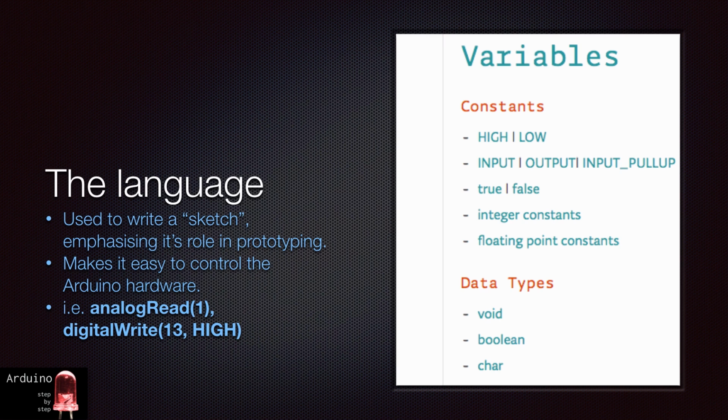That's awesomely simple. If you want to turn an LED light on, that requires writing a digital value 1 to a digital pin. Connect the LED through a resistor to digital pin 13, for example, and use this method: digitalWrite(13, HIGH), close parenthesis, where 13 is the number of the digital pin you want to use, and HIGH the value that you want to write to it. In digital pins, there are only two possible values, HIGH and LOW.